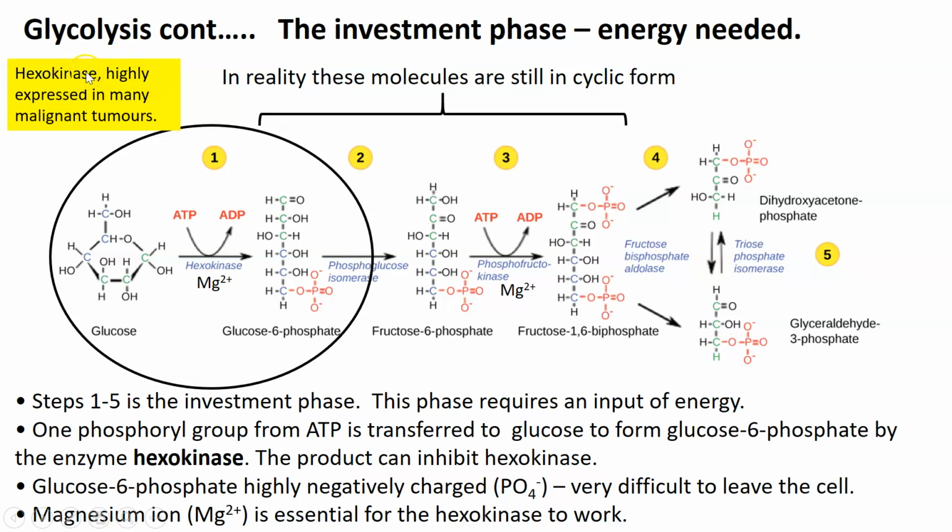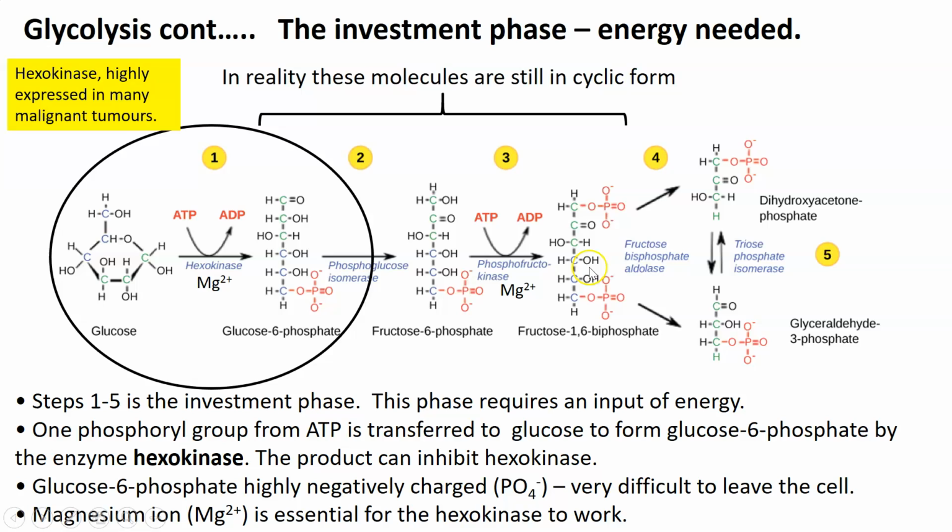Okay, now hexokinase. There's one form of hexokinase which doesn't respond too well to the inhibition of glucose 6-phosphate. And this form of hexokinase, you can find expressed in high concentrations in tumor cells. Now, one of the features of tumors in general is that they're largely disorganized. So they don't have access to blood vessels like other cells do. Now, as you know, blood vessels bring in oxygen and other nutrients. So because they don't have lots of oxygen coming in.